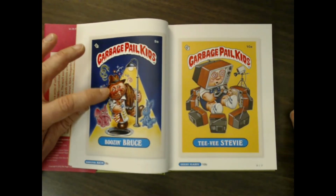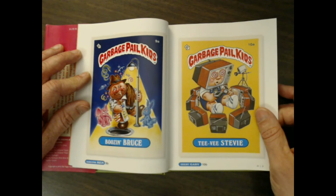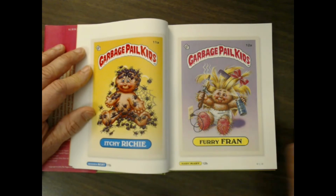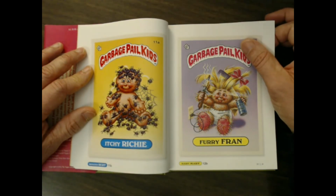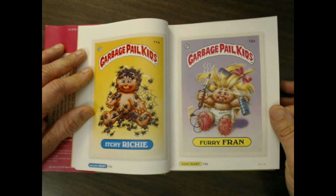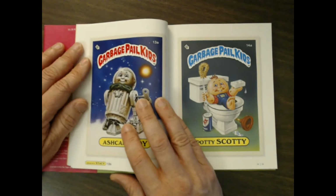Got Booze and Bruce. I mean, you can imagine mothers seeing this, and Garbage Pail Kids were the kind of things you had to hide from your parents. You did not want to get these taken away. I remember them getting taken away from school. I remember it being a problem at school, and they were banned. We were no longer allowed to bring them, so it was almost like sneaking in drugs to school at a certain point. We would all be trading them on the playground.